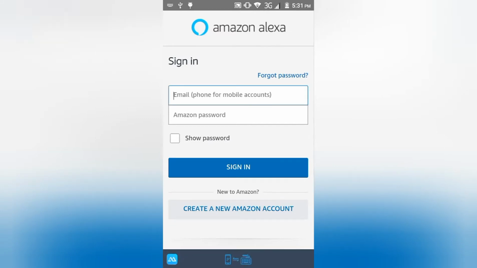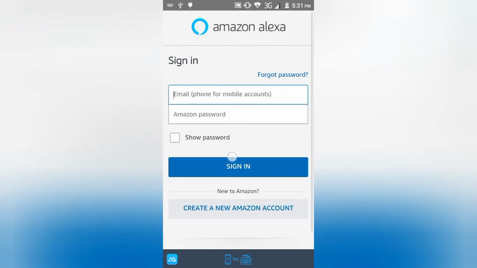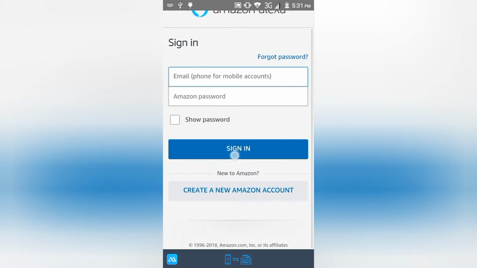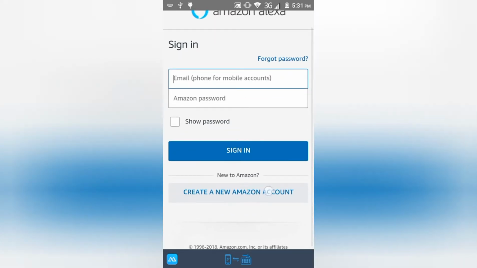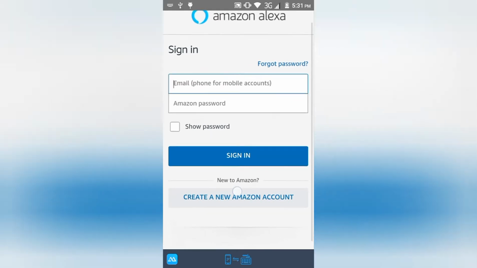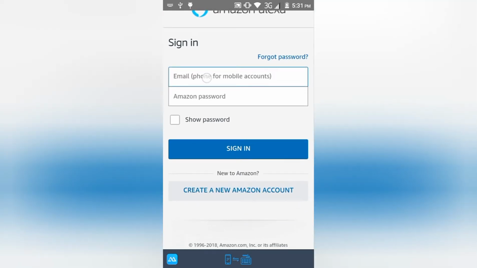Here you can sign in with your Amazon account or you can create a new account. I have an Amazon account, so I'm going to sign in simply.